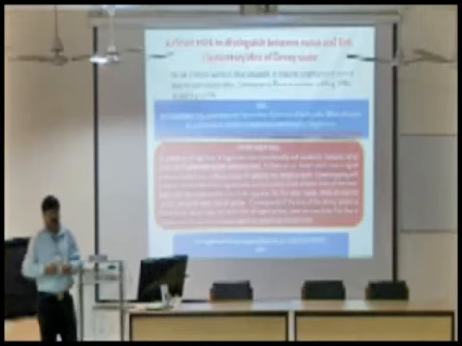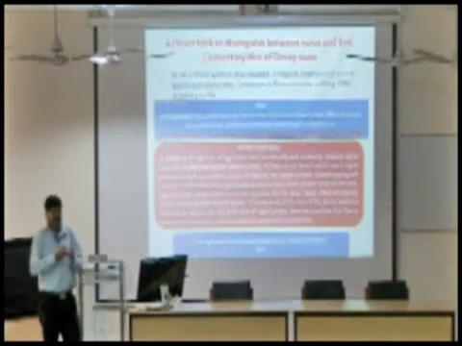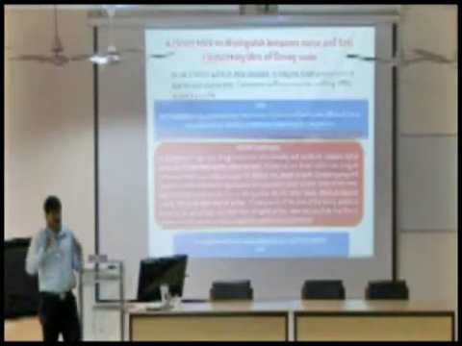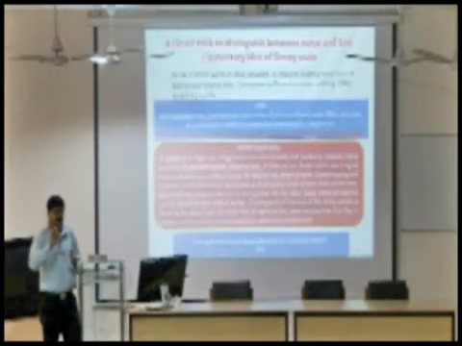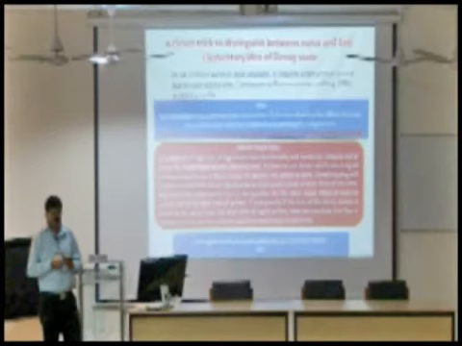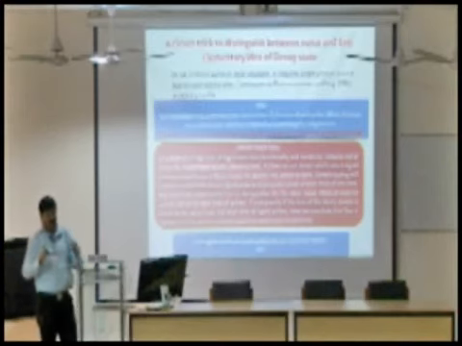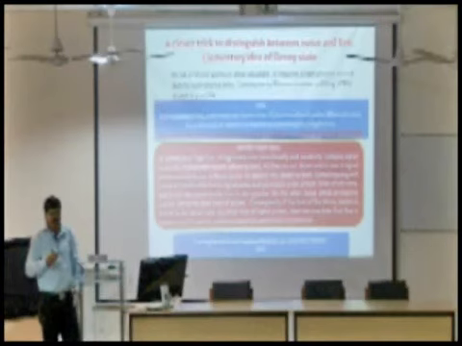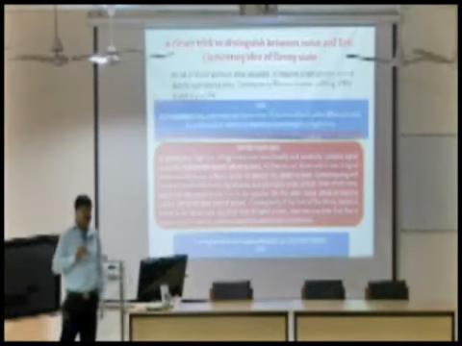Now, you can ask a question: if this is allowed, Alice could have done it. Alice could have used the same method and stopped all the multi-photon pulses and allowed only the single photon pulses. Here is the important conceptual point. Alice is restricted by present technology, but Eve is not restricted by present technology. Eve is restricted only by the laws of nature, only the laws of quantum mechanics. Quantum mechanically it is allowed to measure the polarization and number of photons simultaneously, but today I do not have a technology in which I can measure the polarization of a photon and the number of photons together. The moment I measure the number of photons, I disturb the polarization. So, Eve has an advantage over Alice. Eve is more powerful than Alice.